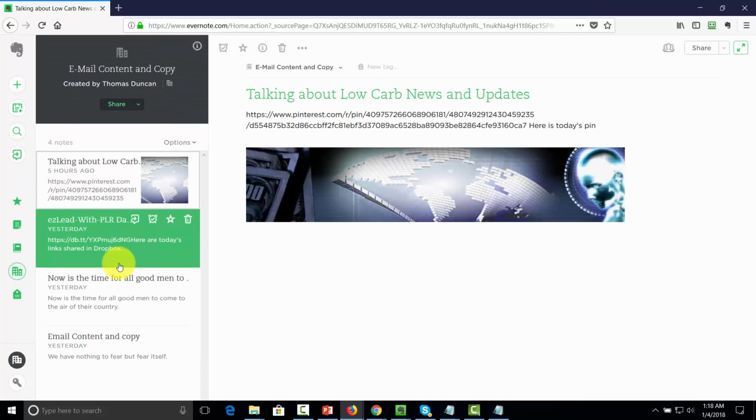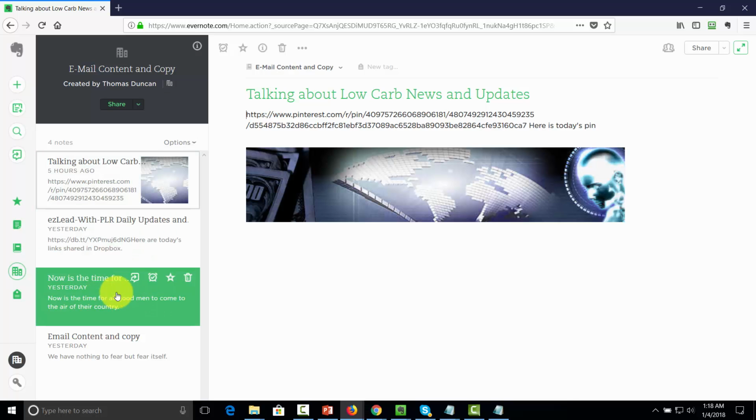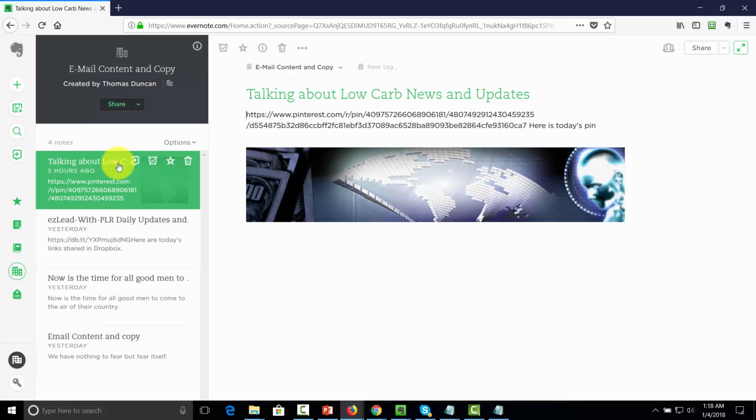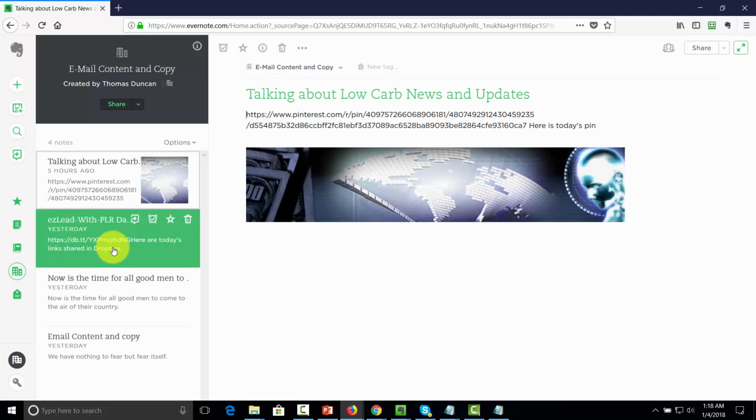Now we could theoretically take one of our notebooks and dedicate it to the training process. So what we would do is take all 4 of these items, everything that we would be using for training in our training notebook, and first turn them into a table of contents. Now obviously we'd have to use the desktop app in order to do that, so let's go to the desktop app.